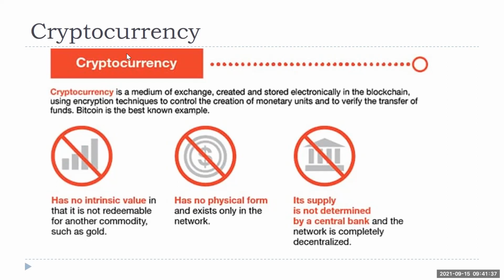Because Bitcoin is decentralized and it is being managed by third parties, like people like you and me, right? Whoever becomes the miner in that network. But obviously, a digital currency, the Reserve Bank of India will maybe by next year come up with their own cryptocurrency, right? Central bank digital currency. Almost all countries in future are going to come up with their own cryptocurrency. Those will have value, backed by the government and the central bank. Somebody holds, let's say, a Reserve Bank cryptocurrency, it will be worth, let's say, 100 rupees or 10,000 rupees.